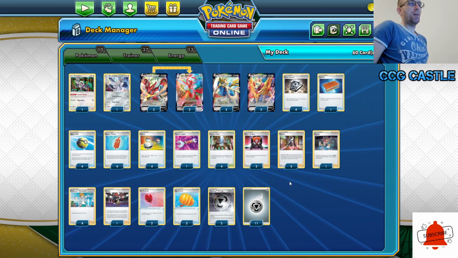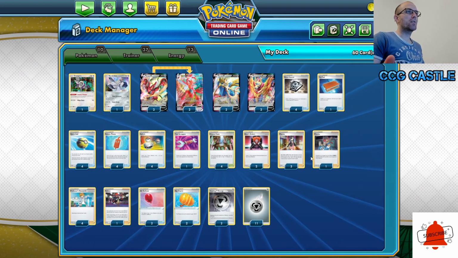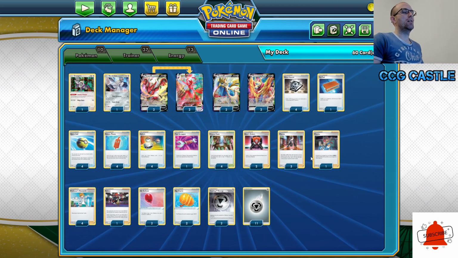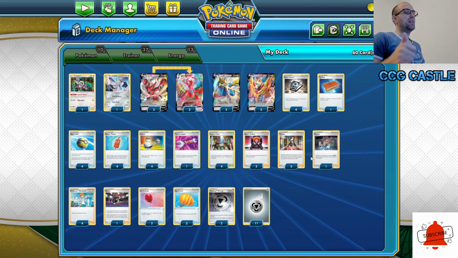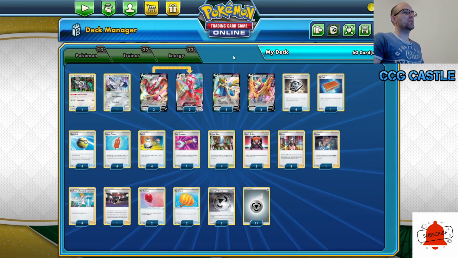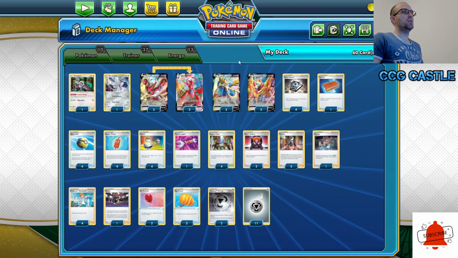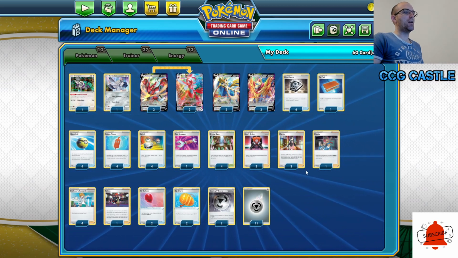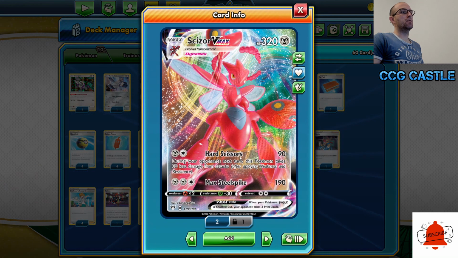What I also like about this deck combo is the fact that you can, in theory, in one turn, set up 1 Zacian, 1 Zamazenta, 1 Scizor VMAX, as long as you have 2 basic metal energies in your discard pile, and Raihan and an energy in your hand. So imagine having Oranguru in the active position with the Air Balloon. Your opponent knocked out your, let's say, Zacian last turn, so you have Raihan, you have an energy in your hand and 2 energies in the discard pile, and you have Scizor VMAX on the bench, let's say.